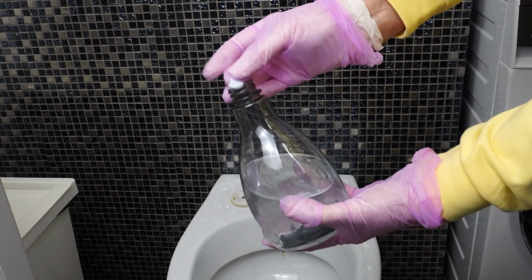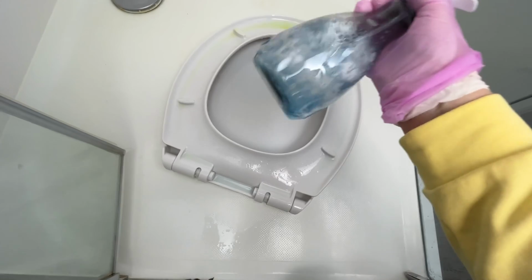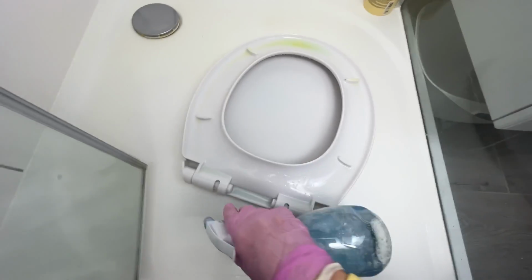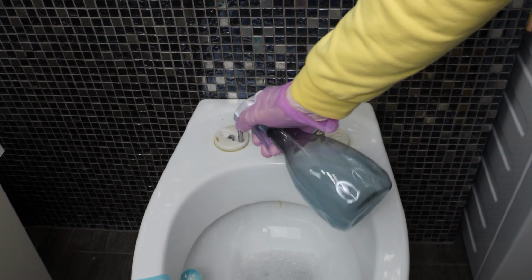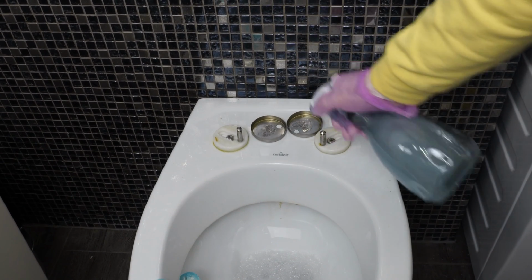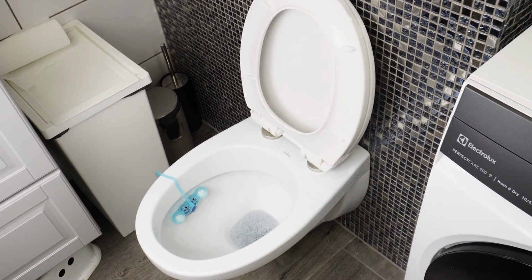Dissolve a Correga Tabs capsule in a bottle of water. It's the best product for cleaning yellow stains on the toilet seat. Correga Tabs destroy bacteria, whiten, and remove discoloration. This is all your toilet seat needs. With this spray, you'll also clean the place where the seat attaches to the toilet. Just spray it and everything comes off. The toilet will shine. The yellow stains and dirt will disappear in a few minutes, and you'll enjoy a clean toilet.